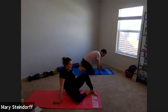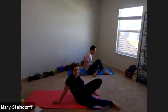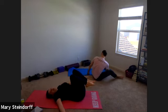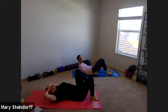You're going to be on your back, okay? And you have a few options of how you can do this. So we're going to do what's called 10 pulses and 5 crunches. On this, if your back hurts, you're going to keep one foot down. If not, you have both legs in tabletop.